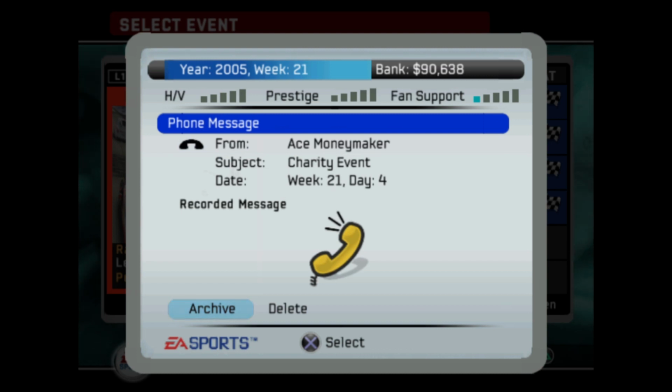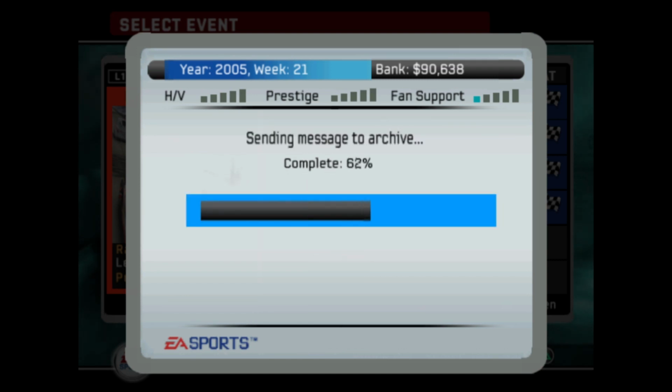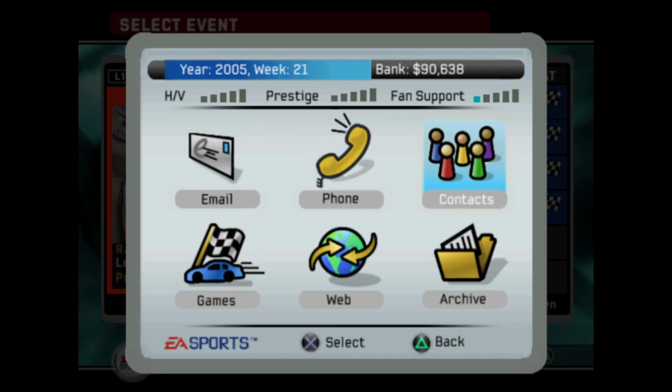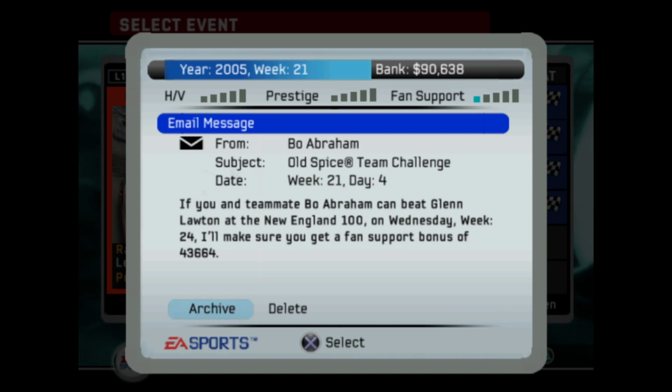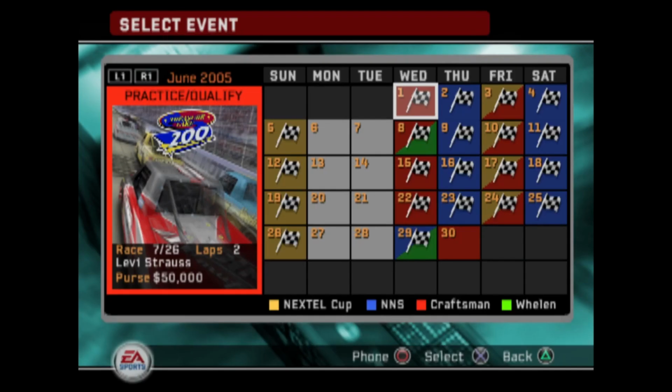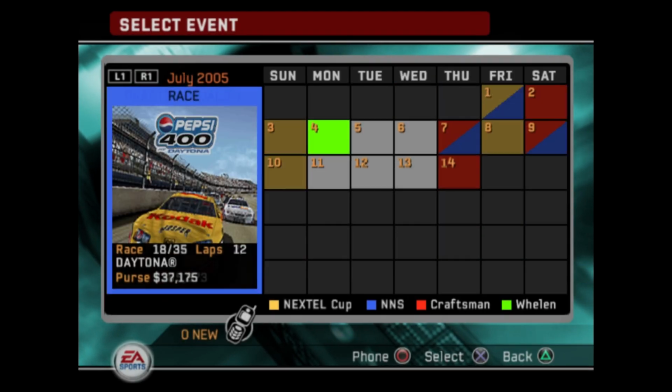You know, Ace Moneymaker's got a big brain, but he's also got a big heart, baby. I'm all about the charity, which is why I have gotten you hooked up with the charity race this week with all of the popular drivers in it. This is where you make your mark, baby. So we got a charity race to compete in, and Bo Abram has issued a challenge to us. If you and your teammate can beat Glenn Lawton at the New England 100 on Wednesday, we'll make sure you get a fan support bonus. Okay. I personally don't care, but he's offering.